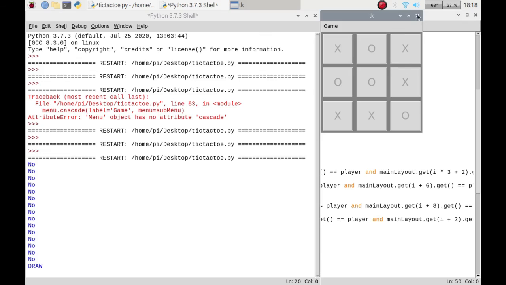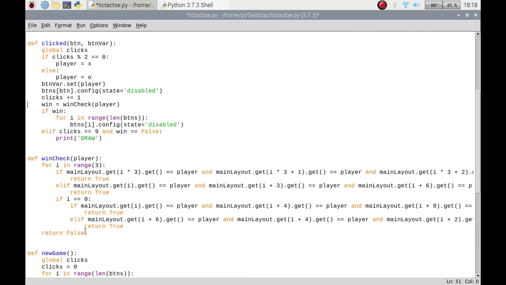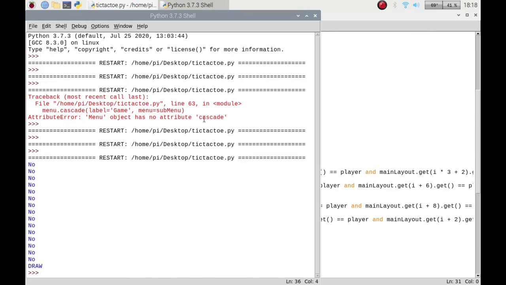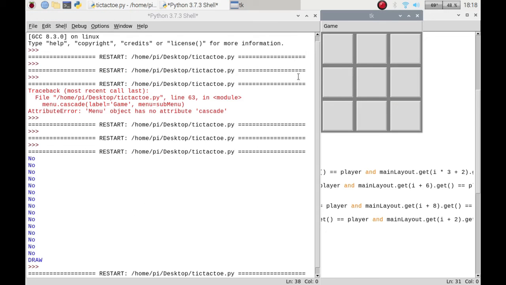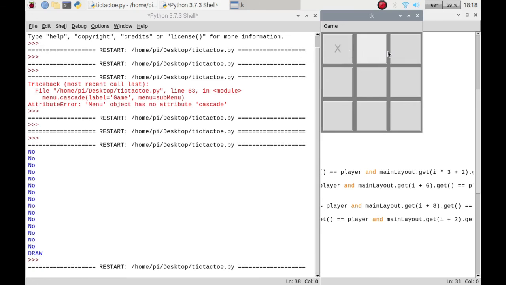So there we go. That is pretty much it for our Tic Tac Toe game. But we don't want to print out no every time, so let us take it out, and that's why there's a star there. So if I run it again, now it won't print anything out. So let us see how there's nothing there, and we shall go for a winner. Awesome. So that's it for the Tic Tac Toe game.